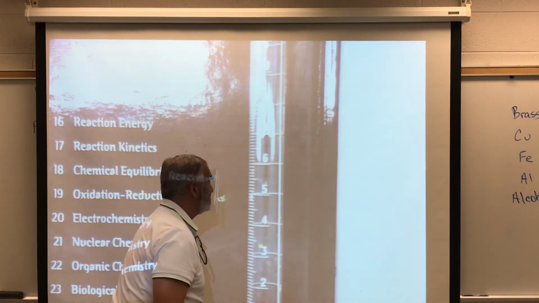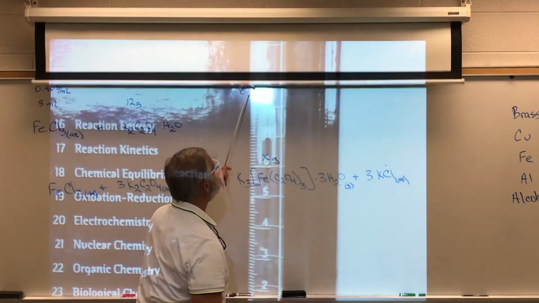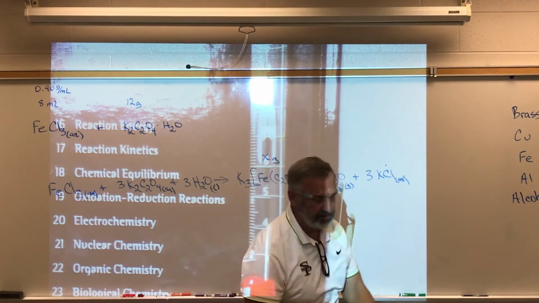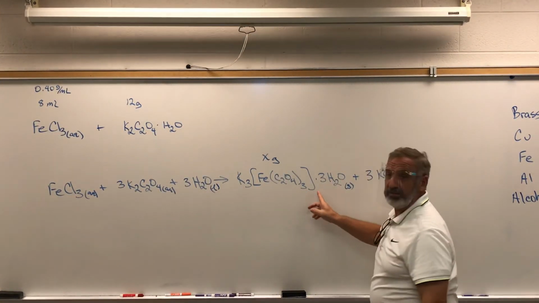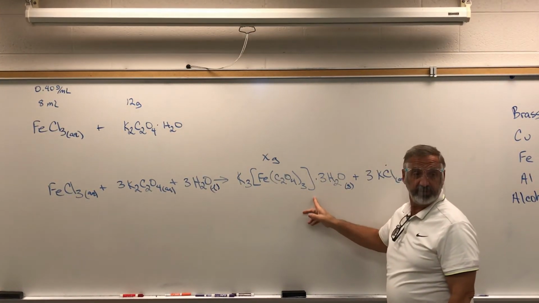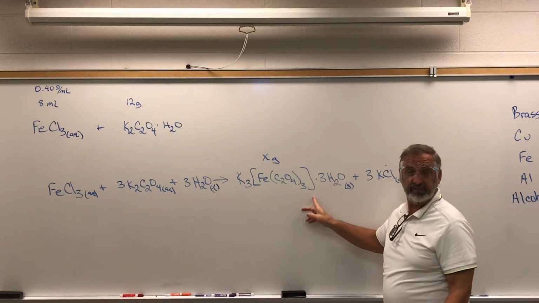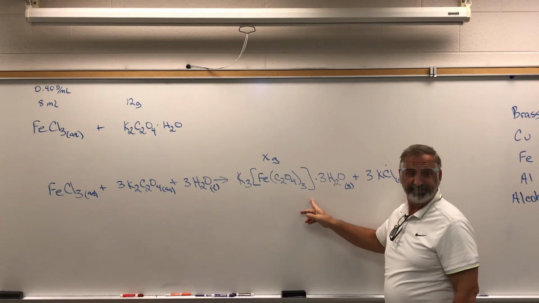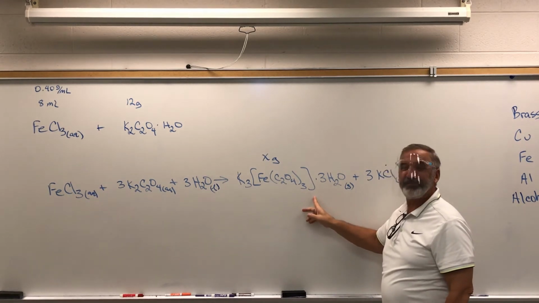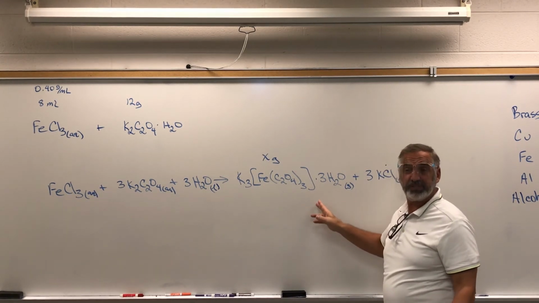Now, what's going to happen is this is going to be in your solution to start with. It's going to be, well, I don't want to give the color away. It probably tells you. Green, okay? It's going to be a green solution, but we need that to precipitate out.